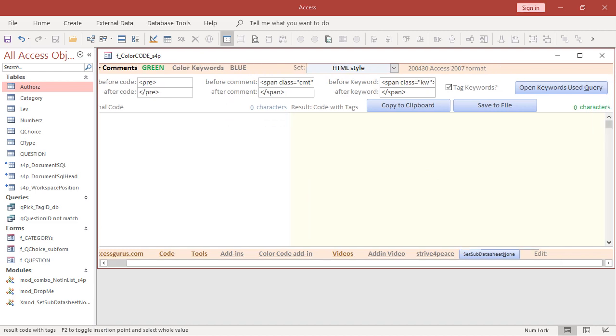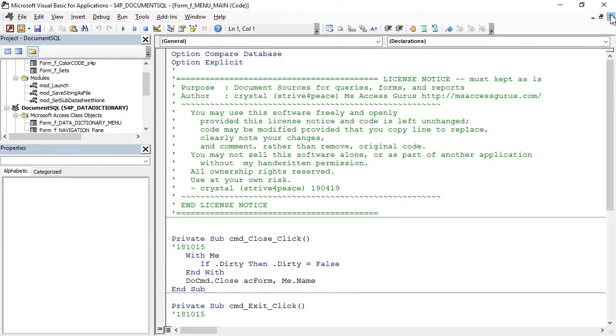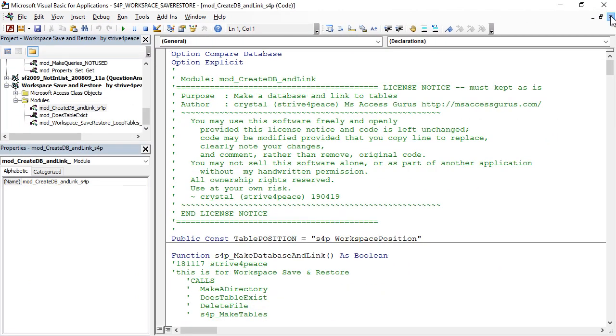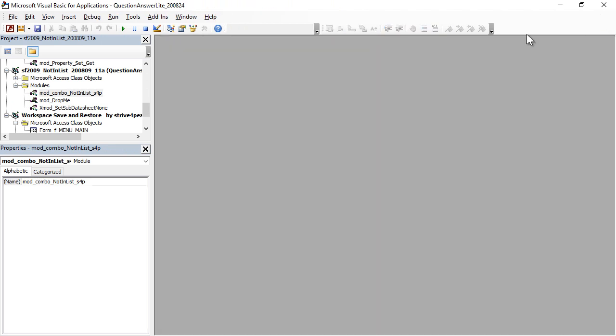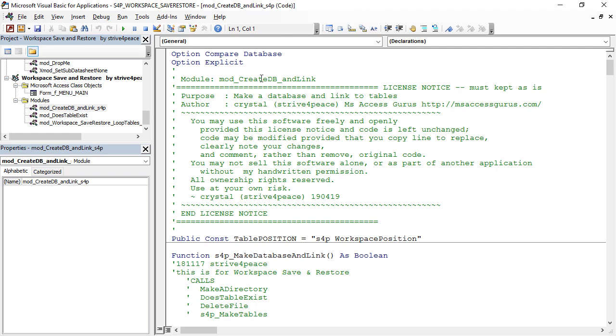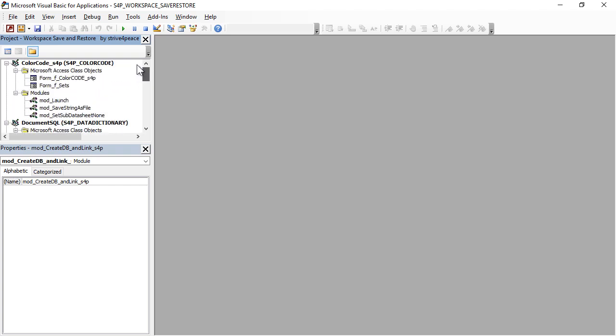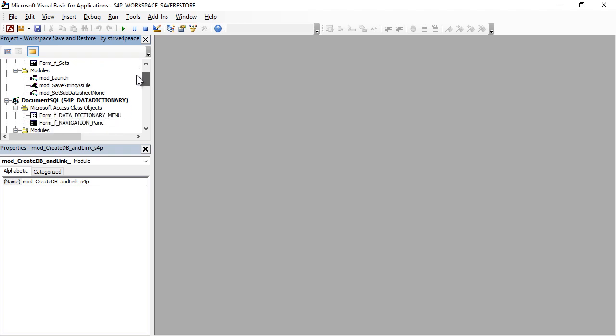Now I have to close all these. Here, let me just show you what I'm doing. I do have an add-in to close all my modules, but for some reason it only works in the add-in. So that's not very helpful. You'll notice that because these add-ins aren't protected, each time you use one, this is actually a module in the add-in. It's not in the current database. So I ran all these add-ins, so now I have to find my current database code.